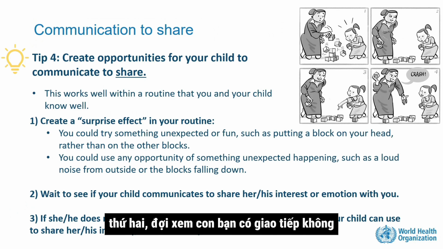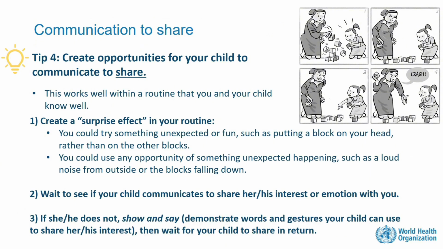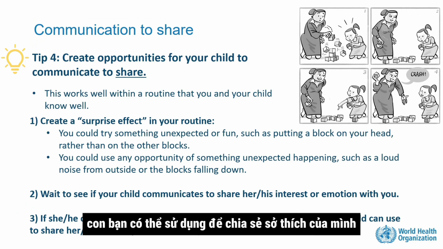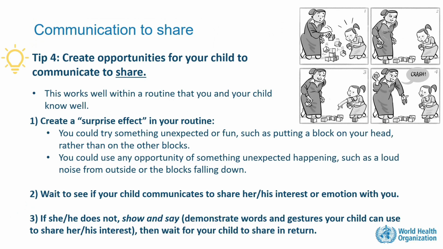Second, wait to see if your child communicates to share her or his interest or emotion with you. Third, if she or he does not, show and say, demonstrate words and gestures your child can use to share her or his interest. Then wait for your child to share in return.